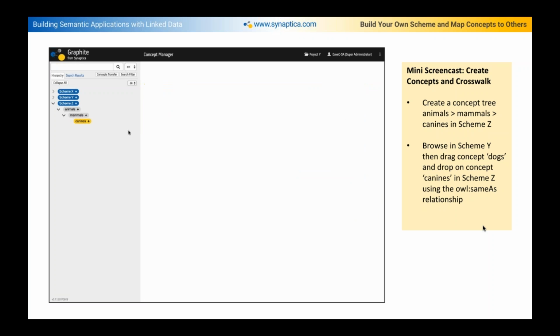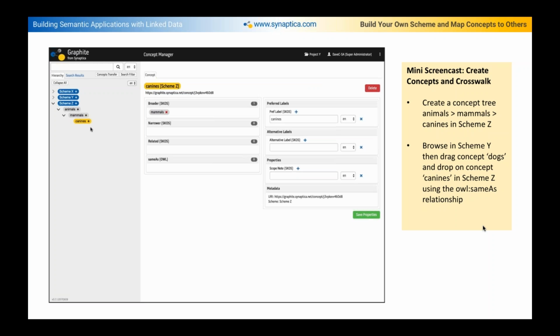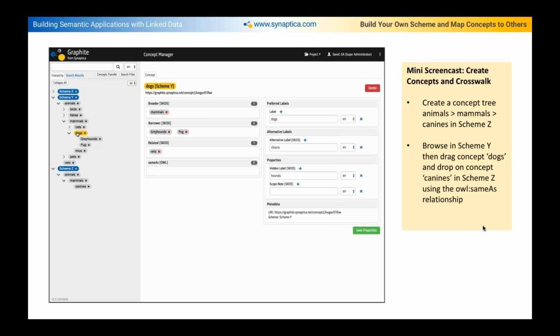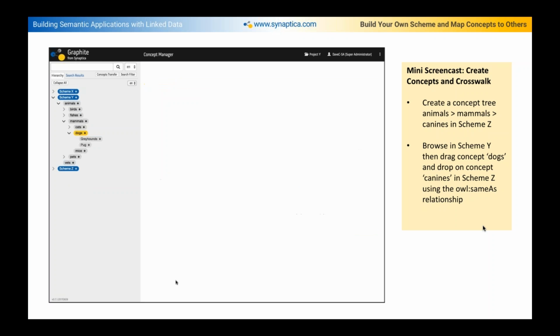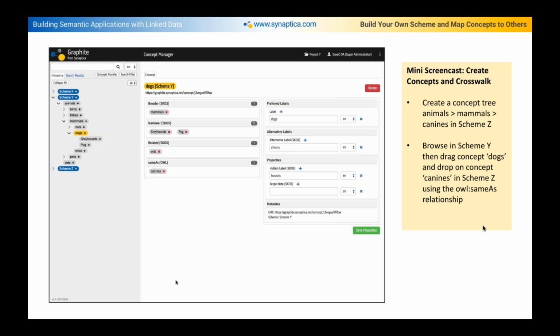And the last thing I'm going to do is explore the other scheme, Scheme Y, and I'll find there's a concept dogs, and I'm going to do a sameAs relationship from my canines term in Scheme Z to my canines term in Scheme Y. So that's built the relationship.